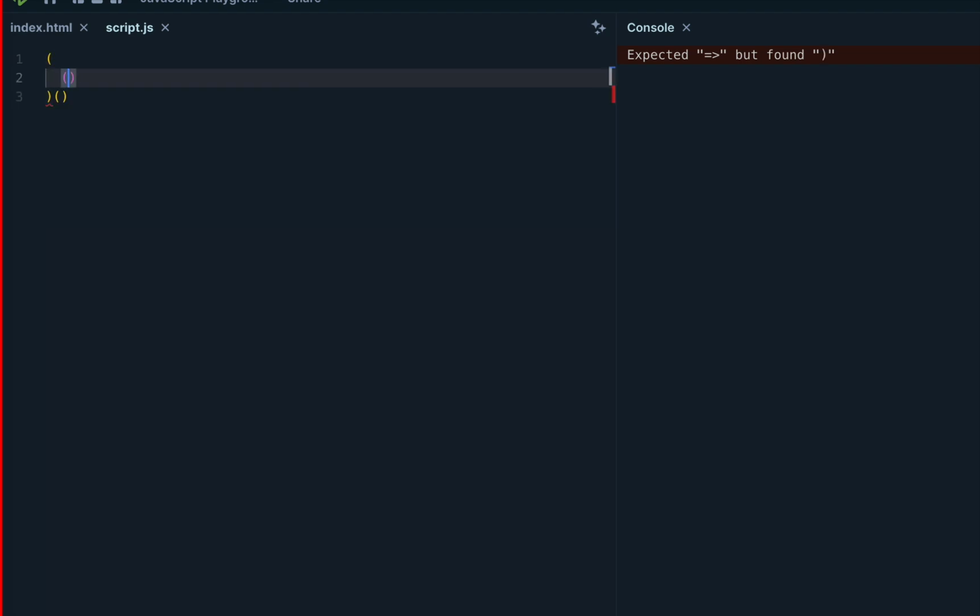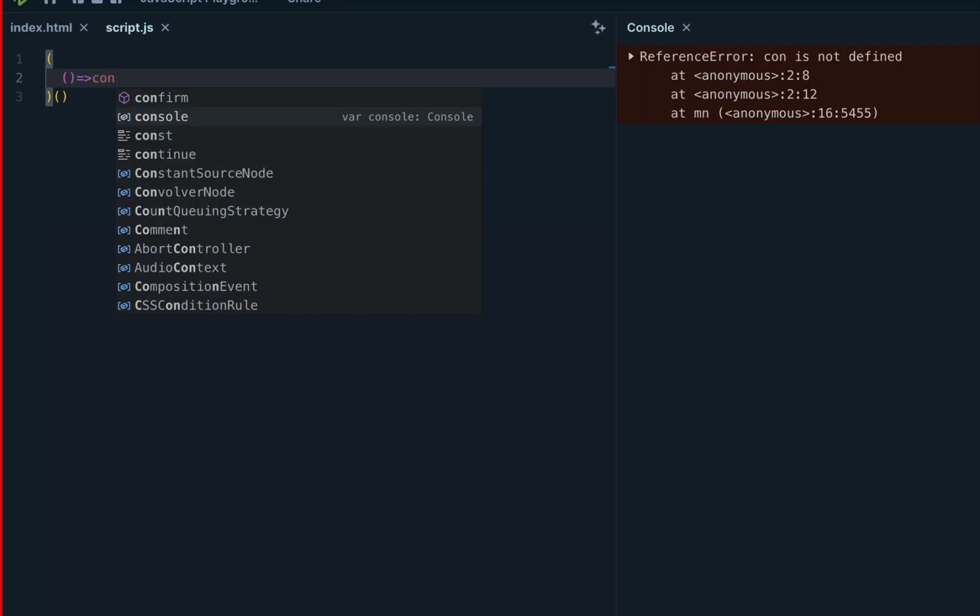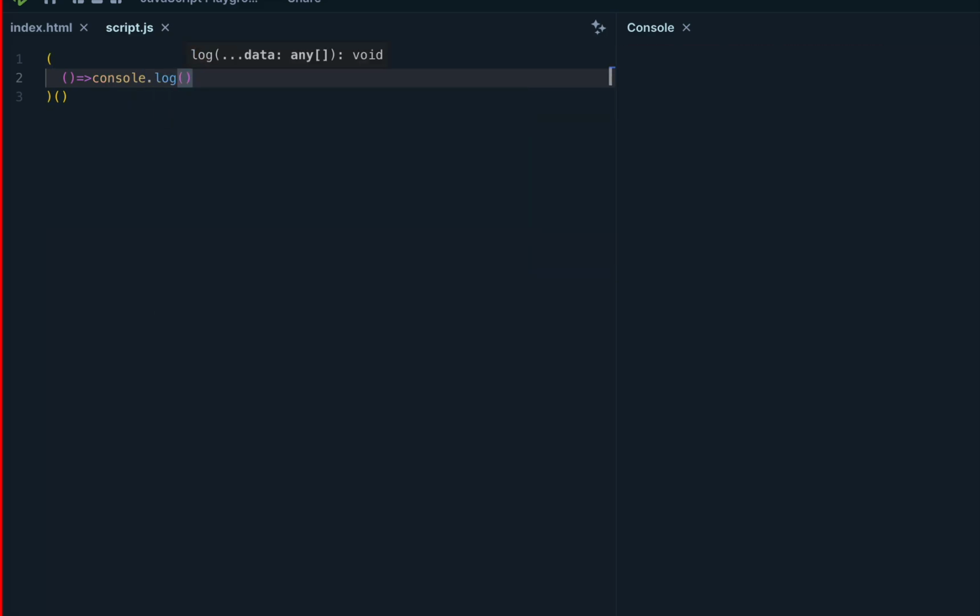In this I'll create the callback with a console.log saying this is the IIFE. This is the simplest way to create an IIFE using the arrow function.